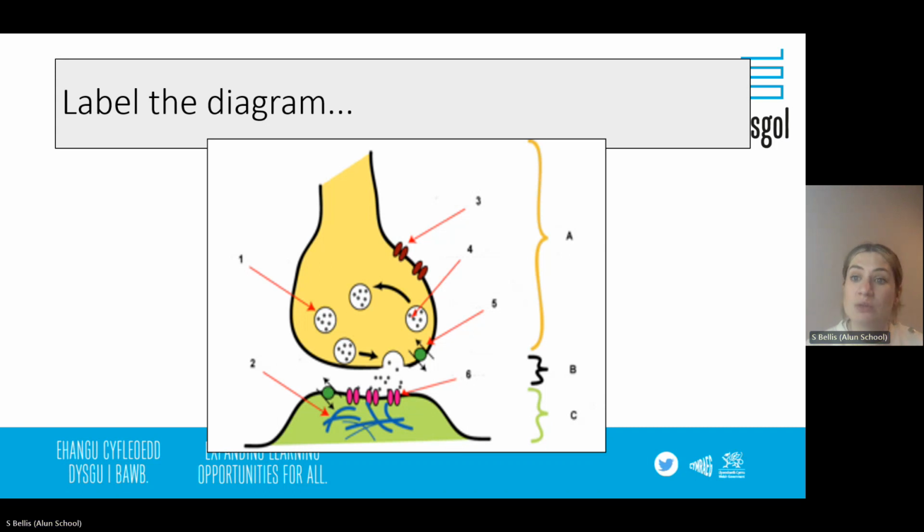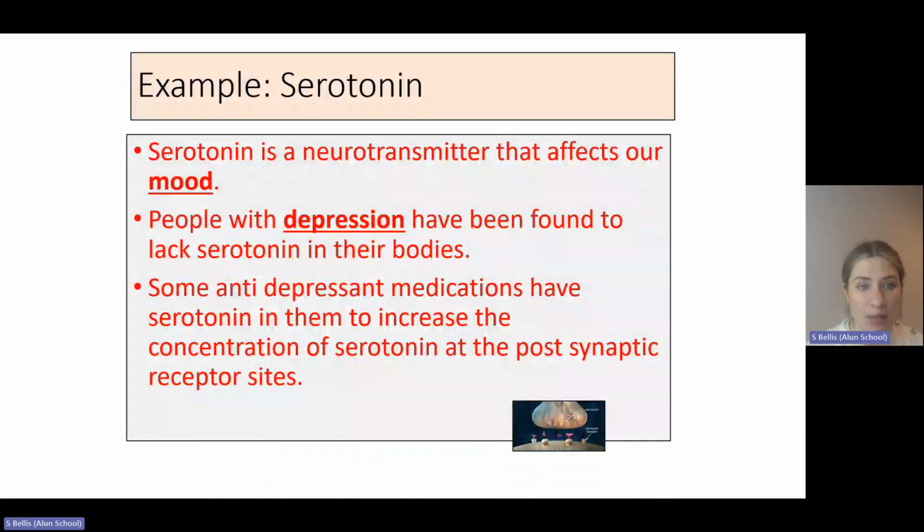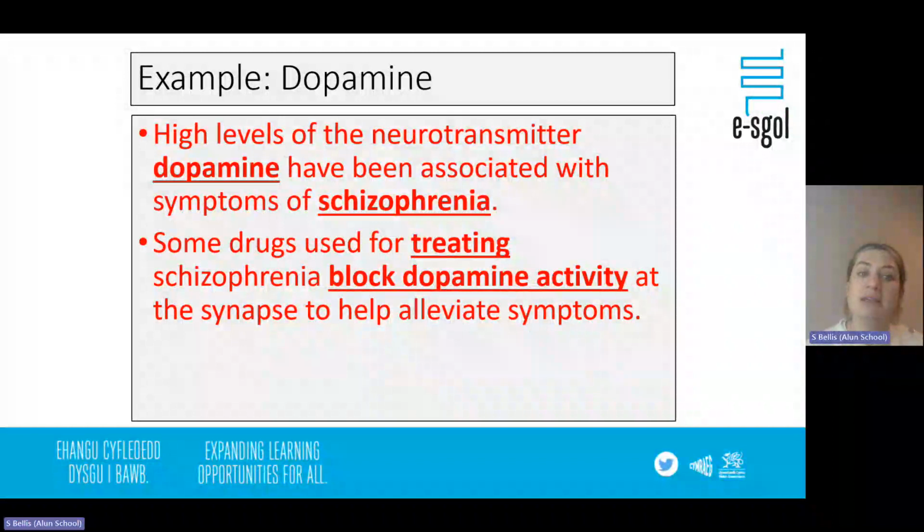So we may use an SSRI, which you may have done within the biological approach. I think I've done another video on that, which will block dopamine. Or we could have a look at different types of drugs. There's lots of drugs that are neuroleptic drugs, and a neuroleptic drug is a drug that kills off the dopamine as well. So we can literally get rid of it in the brain also. So there are two examples of neurotransmitters that you may want to use when you're explaining this assumption.